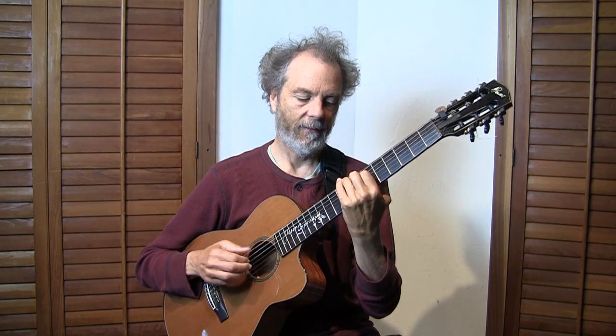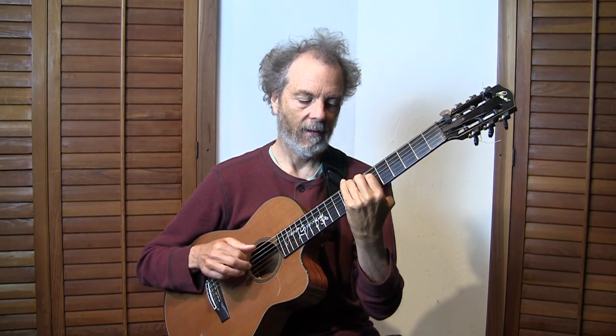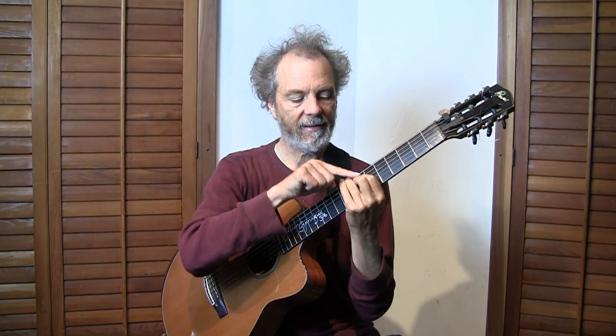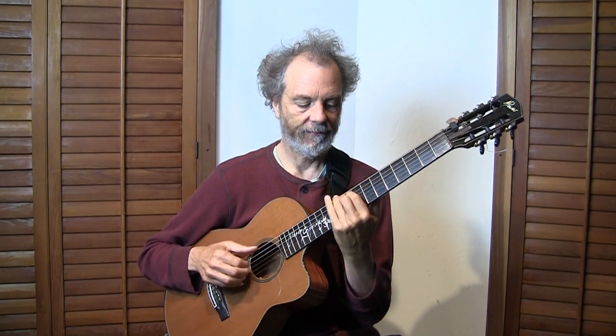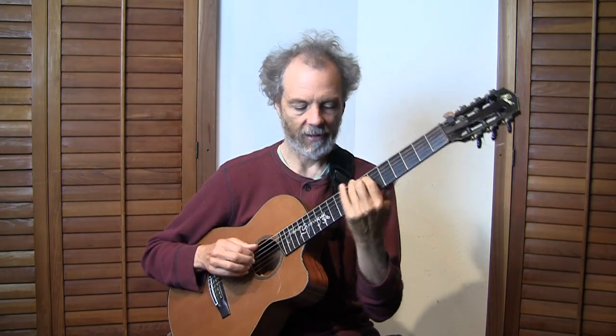And then that C major 7, I love this voicing, and this is neat. I'm getting just 1, 3, 6, and then I have an open G, which is the 5, B, which is the 7, and then E, where the melody note is. Those are open strings. That's a nice voicing.